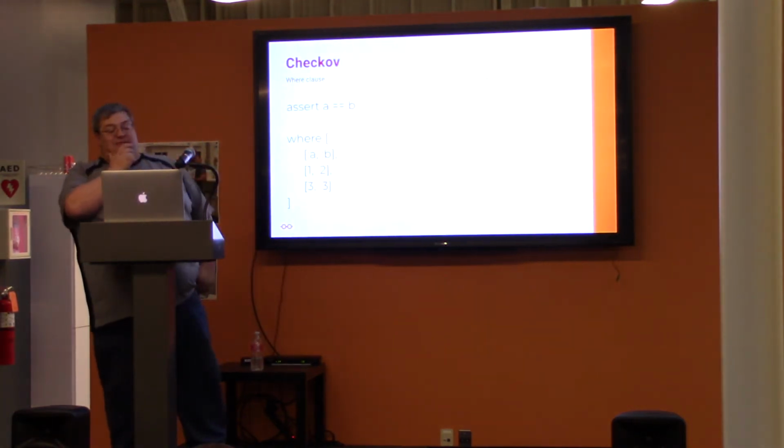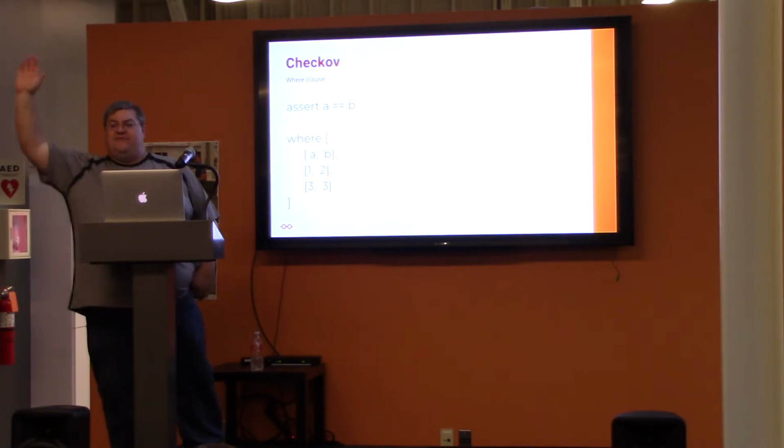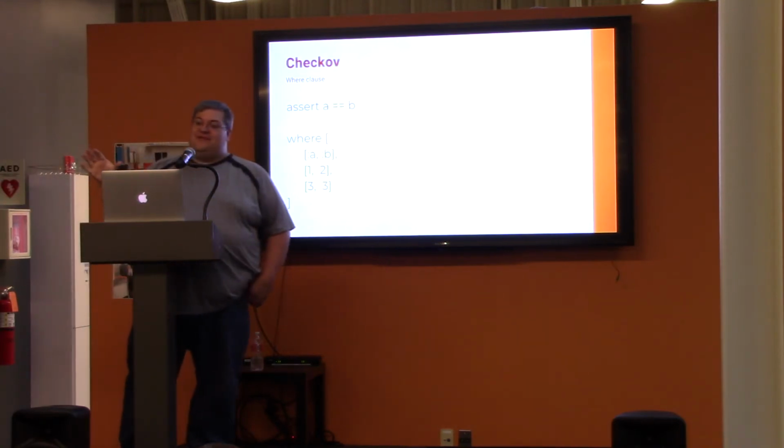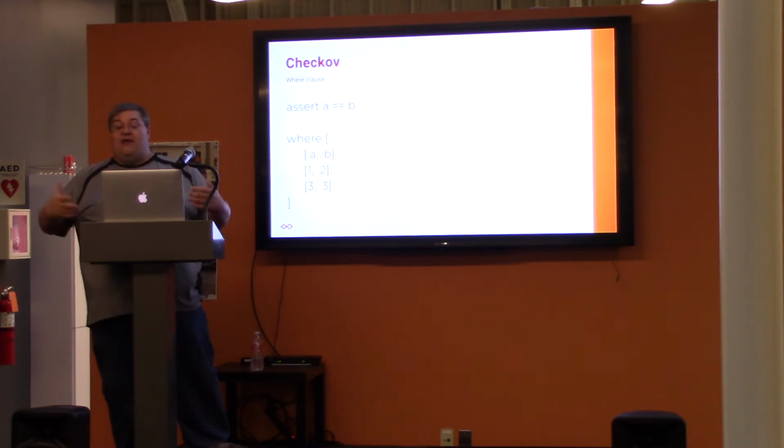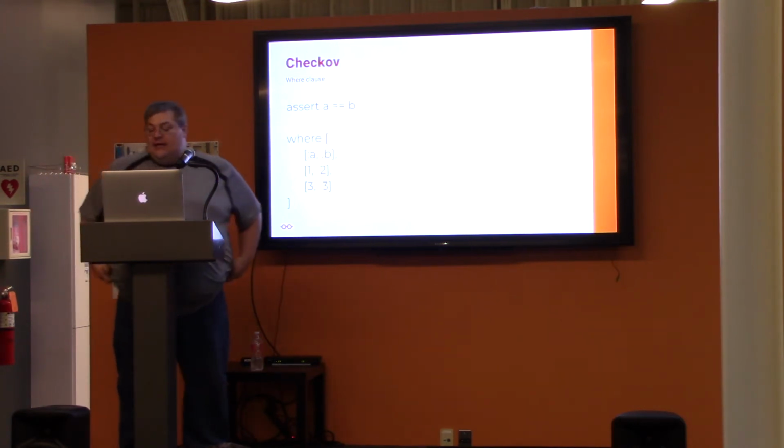So the last one and the most complicated one, I think that I've done at least, is I wrote a library called Chekhov. Has anybody here done Groovy development and used the Spock testing framework? Okay, no. All right. Well, Spock had a fabulous feature that did data-driven tests, where you could essentially write an assert like the one on the screen here, A equals B, and then set up a where clause to say, I want to run that for when A equals 1 and B equals 2, or A equals 3 and B equals 3. So you could quickly add test case scenarios and not have to duplicate the actual body of the test, right? So it made it wonderful for testing edge cases and stuff like that.